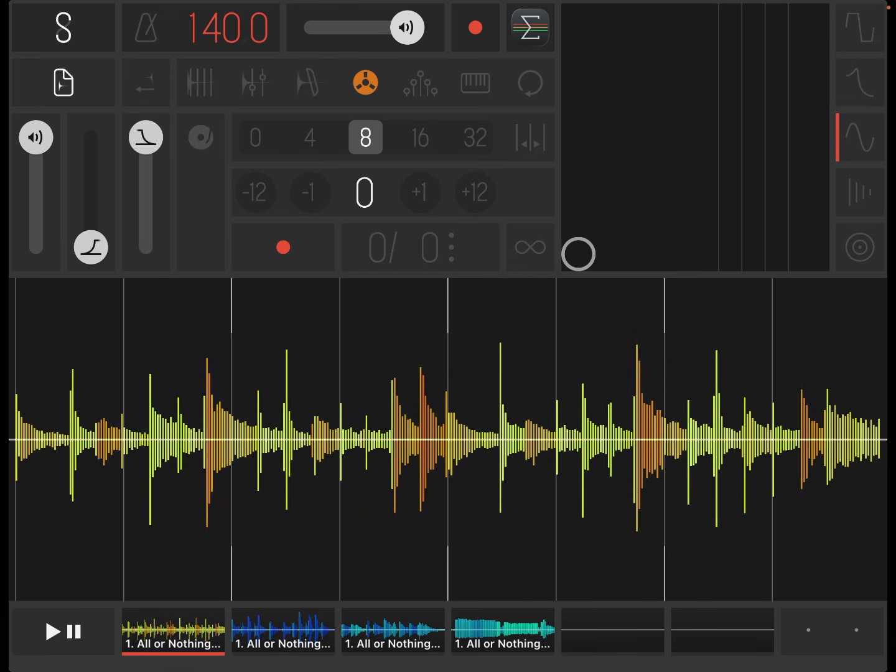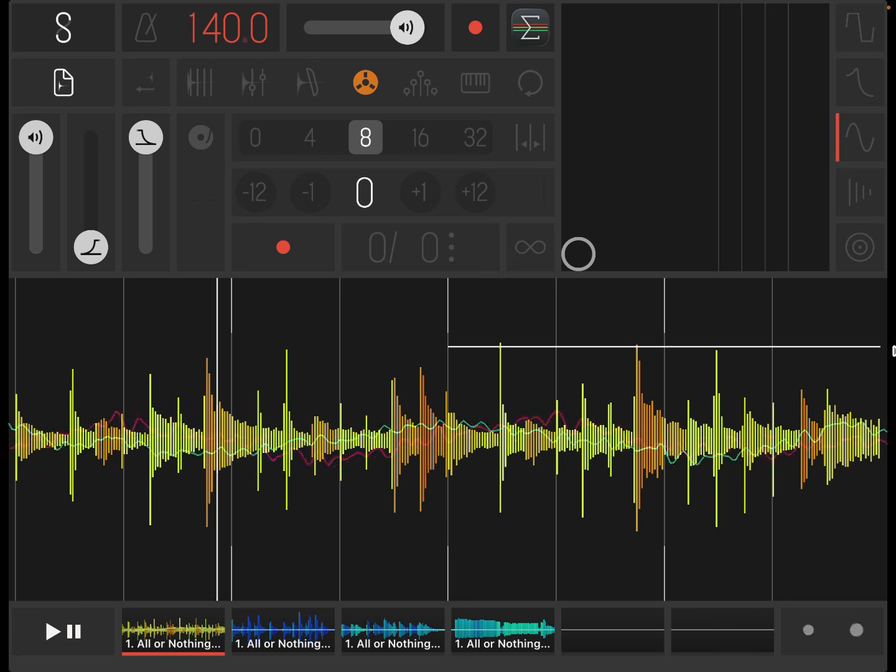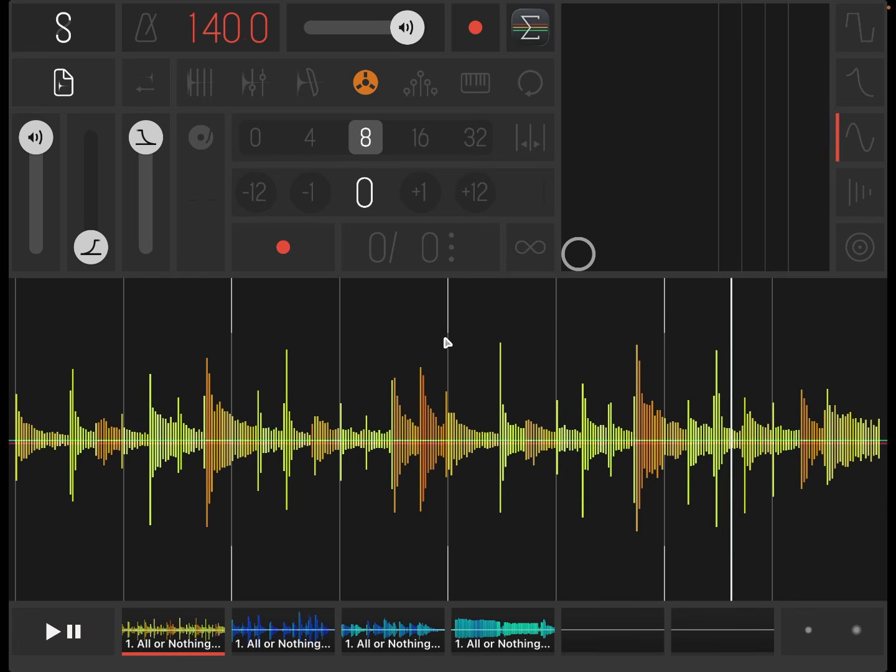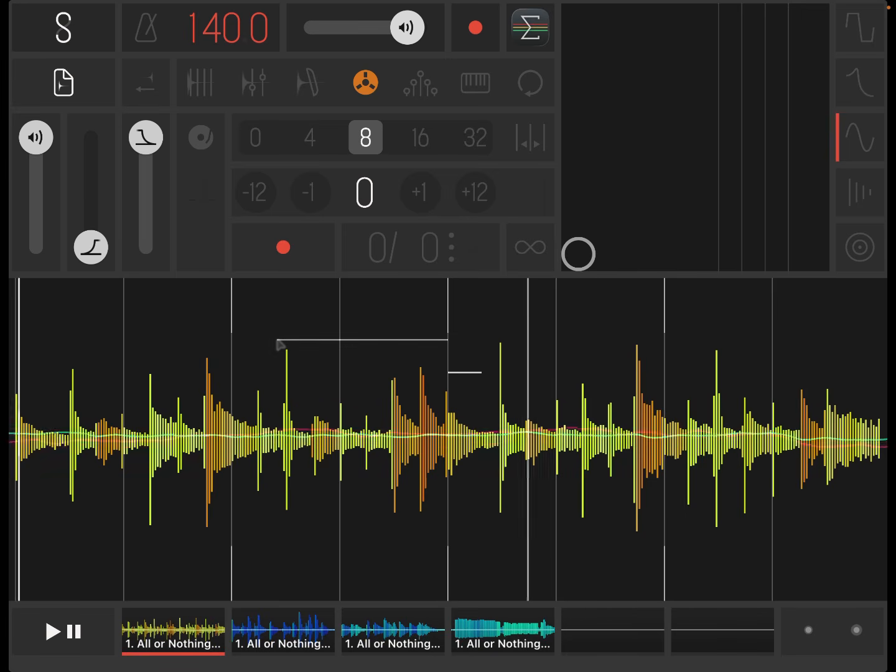Now here, this is cool. And this is also polyphonic, this scratch mode. So here you just touch the screen, and if we drag over to the right, it's going forwards, and the further we drag to the right, the faster it goes. Right? Now, if we drag to the left, it's going in reverse. And the more we drag over to the left, the faster it gets.